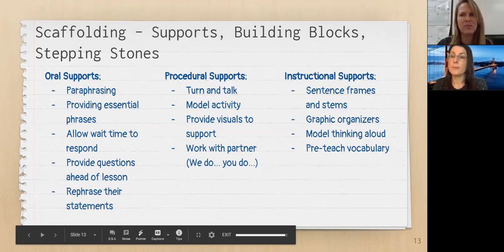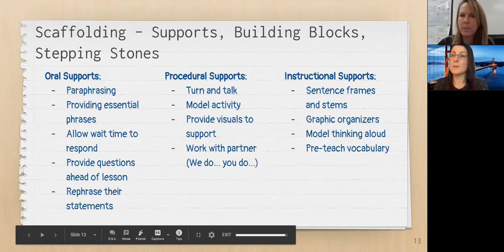I like sometimes, if you have students who really, really want to participate, to provide the questions ahead of time so that they can think about them and then think about their answers so that they are ready when you're talking about it in class, or giving them the opportunity to write it on a Post-it note so that they have their words ready to go, so that when they're tense and not comfortable speaking in front of the class, they can go back to their Post-it note and think, oh yeah, this was my answer. And you're rephrasing their statements, which allows them to hear the correct version of what they were communicating. So you may be adding a plural ending, or you may be correcting the verb tense, just so that they hear those pieces of language that are really important.